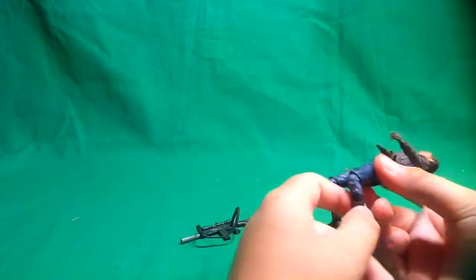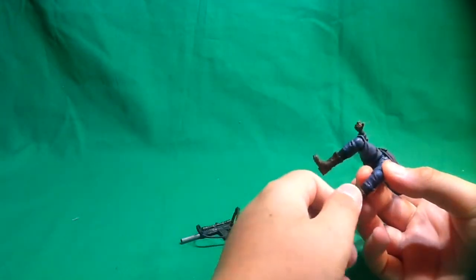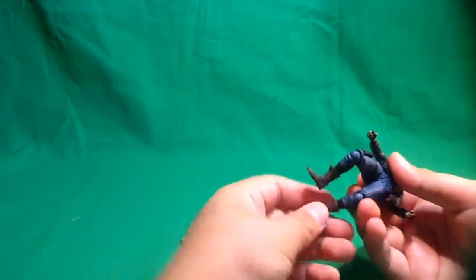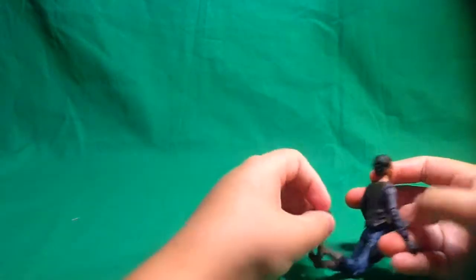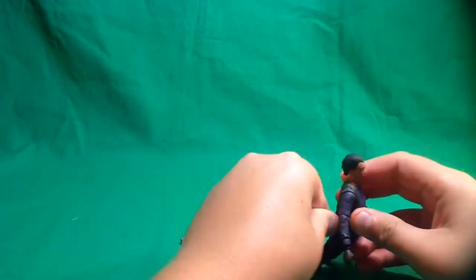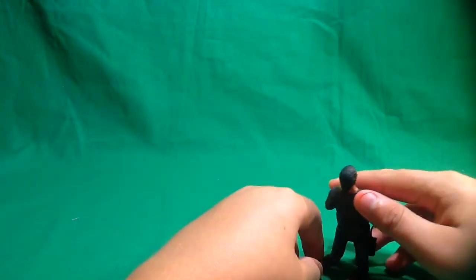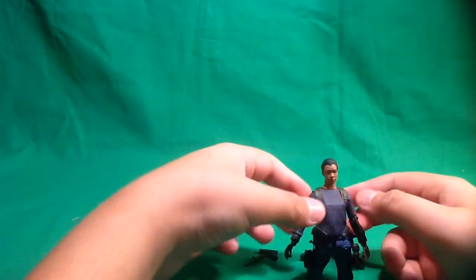more like up here by the knee joint. It's just like a little twist around. It can rotate. That's pretty much it. But that's really good because, like the Tyrese figure, you could get her to kneel like this. Like, you want to do this. You can get her in the eeny, meeny, miny, mo position.